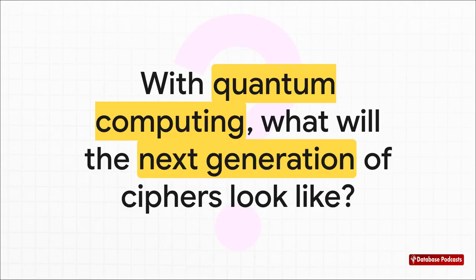Because on the horizon, we have these game-changing technologies, especially quantum computing, that threaten to break many of the mathematical foundations that our current ciphers are built on. This means the next cryptographic arms race is already starting. So what will those future shields look like? Maybe they won't be based on pure math at all, but on the wonderfully strange principles of quantum mechanics itself.